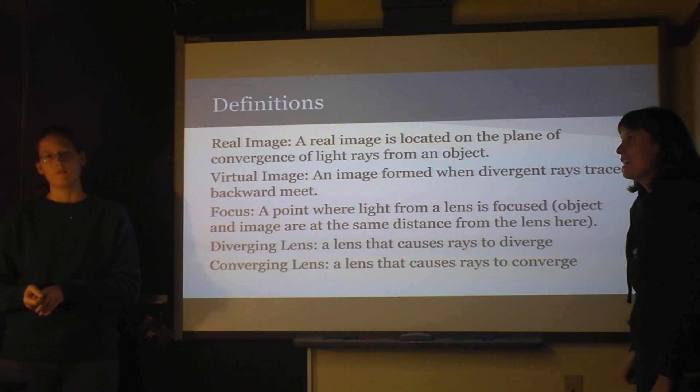So, here's some definitions just so you'll know. Because we weren't quite sure exactly what a virtual image was before we started this. It's kind of where an image would appear if all the rays that are going forward came back at a point, and it's not actually there. If you put a piece of paper there, it doesn't exist. But you can still see it, so it's kind of weird.